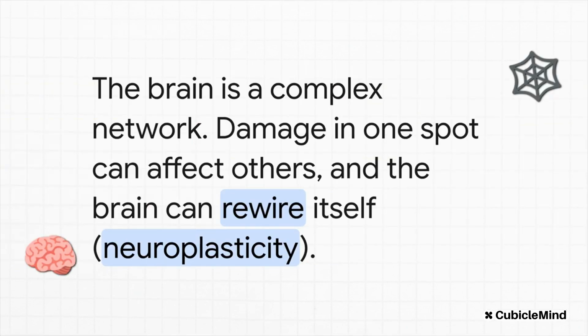But of course, the brain loves to keep things complicated. It's not just a collection of separate parts, it's a massively interconnected network. So damage in one spot can actually cause issues in another, totally different area that it's connected to. Plus, the brain is incredible at reorganizing itself after an injury, a process called neuroplasticity, which can really muddy the waters. That's why we needed to level up our tools.